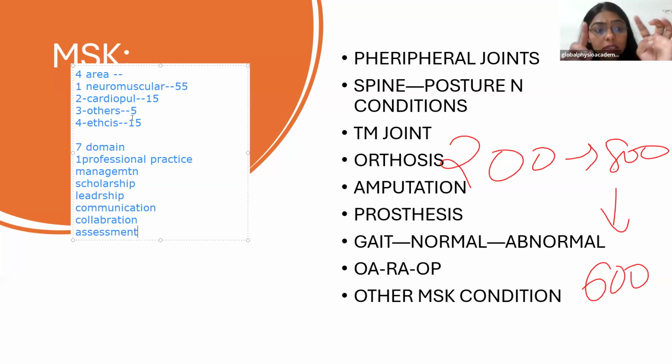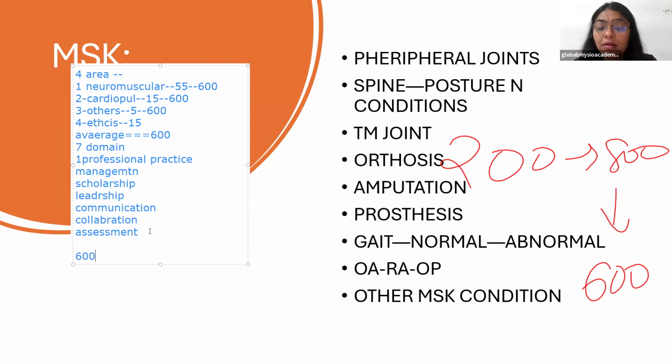So within 4 questions, your 7 domains are assessed. In your exam, every area has 800 points. So across the 4 areas, on average you have to clear 600 points out of 800. Same way, because this is one concept, on average across the 7 domains you get 600, then you pass. But we are not working for the pass. So go for 700 points. That is your target.